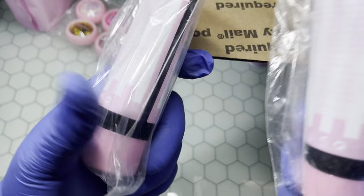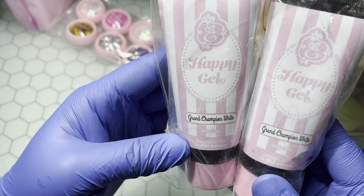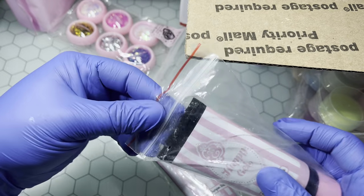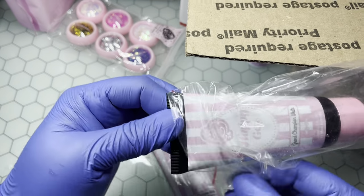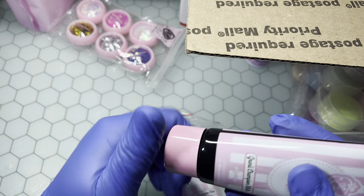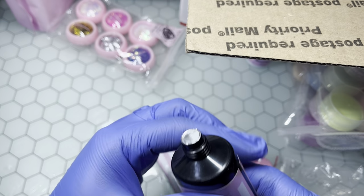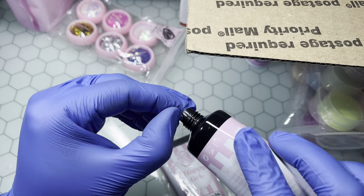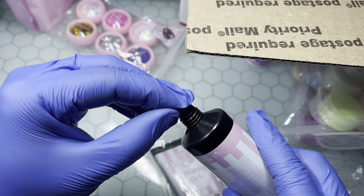Let's see here. So we have Happy Gel. 60 grams of happy gel. So what is this? I'm sure y'all are gonna, not like I can see your responses, but what is happy gel? Like, is this like poly gel? Is this like nail glue? I'm gonna have to go to the site. I know I am.